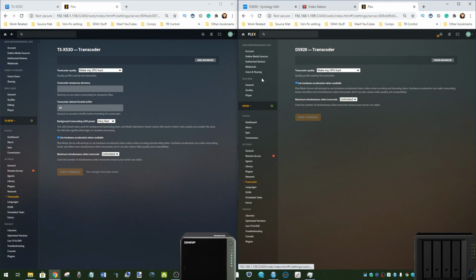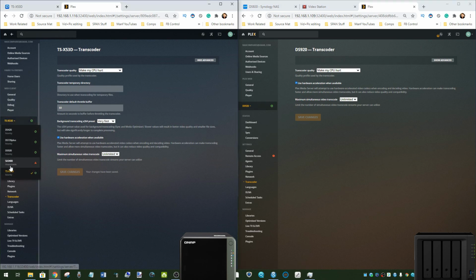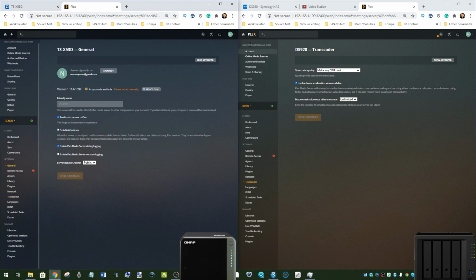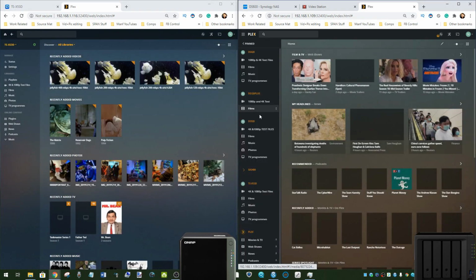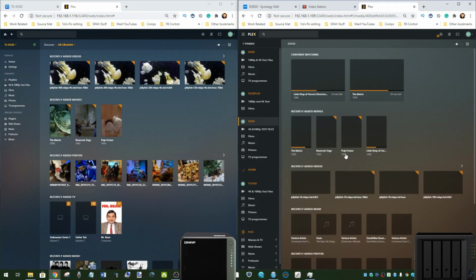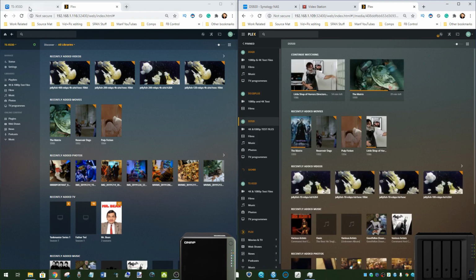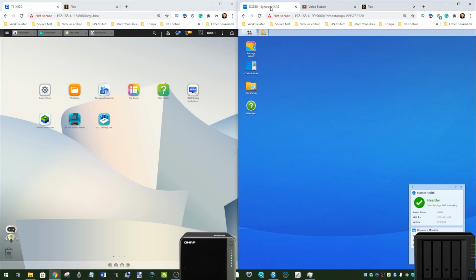And although I will talk about Plex on these two devices, I'm not going to go anywhere near as much detail as you might like when I talk about it in the next video on this subject. So I do recommend that you check that video out to see more information about the Plex Media setup of both of these devices. But both of these systems have got their own dedicated video tools.